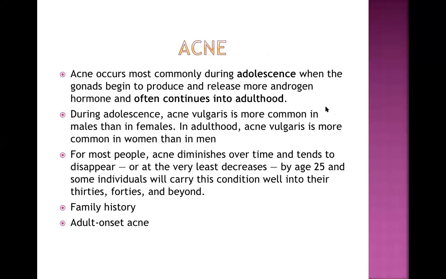Now remember, what is the source of androgen in our body? What are the sources of androgen in our body, guys? Can anyone answer this? Adrenal gland and male and female gonads. Good, you already gave the answer. So it is the adrenal gland and the male and female gonads. Now, the male gonad or testes produce a large amount of testosterone. This is an important type of androgen, and androgen in males is also secreted by the adrenal gland.